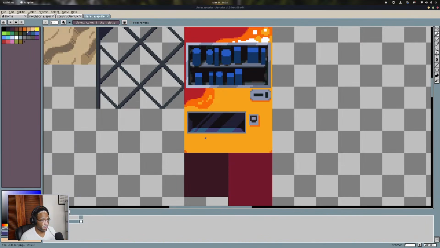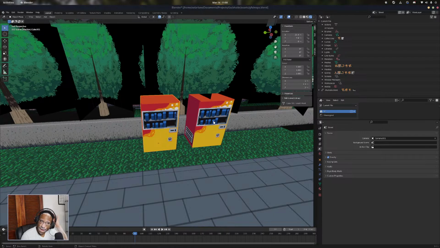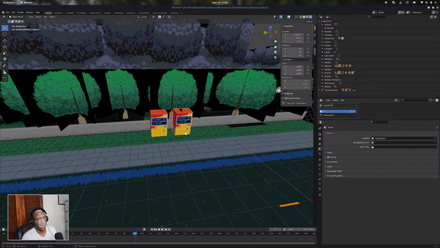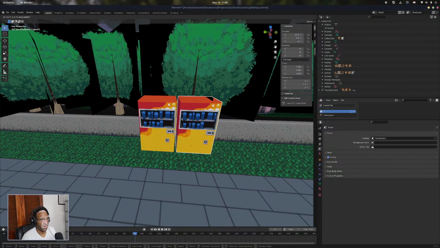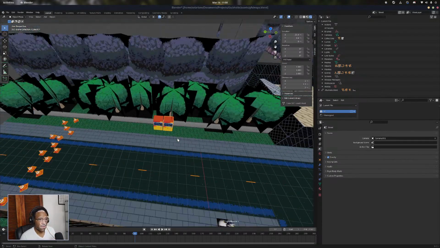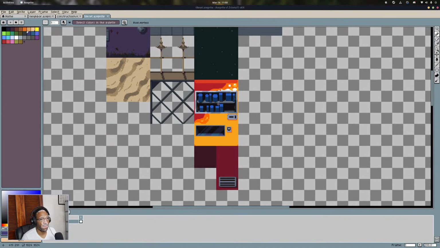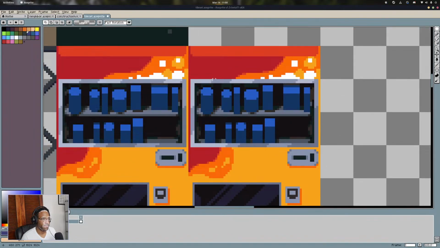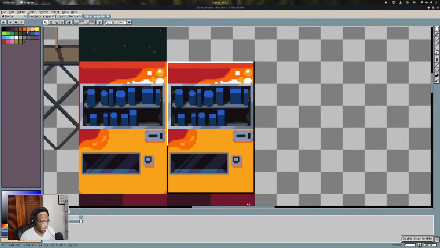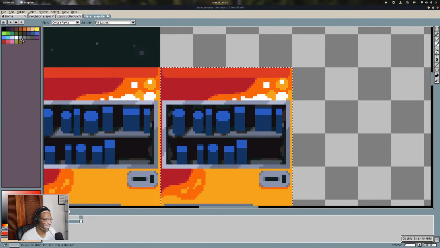New vending machine, new problem. I don't know if we're gonna make another vending machine. I kind of like the idea that it's not the only one. It just feels like there would be another one right next to it, like one is snacks, one is drinks. But at the same time, I don't want to sprite another vending machine. Too bad, I have to do it anyway. This is game development. If I don't like it, I shouldn't have wanted to become a game developer.